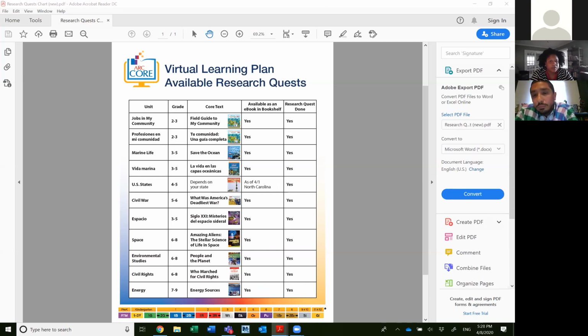We also have time where Johnny is reading to self, right? So a specific time where he's either accessing digital books or actual books from our library. You see some of the books that he chooses right behind me here, and some more that we have in the rest of the house. So read aloud time, where he's listening to amazing books being read to him, reading to self time, and then reading to someone. Reading to someone is probably one of his favorite parts of the day because he can read to me. He calls me Tío Mario. He can read to Mommy, or he can read to Super Mario Brothers. So the read to someone time often is the favorite time of the day.